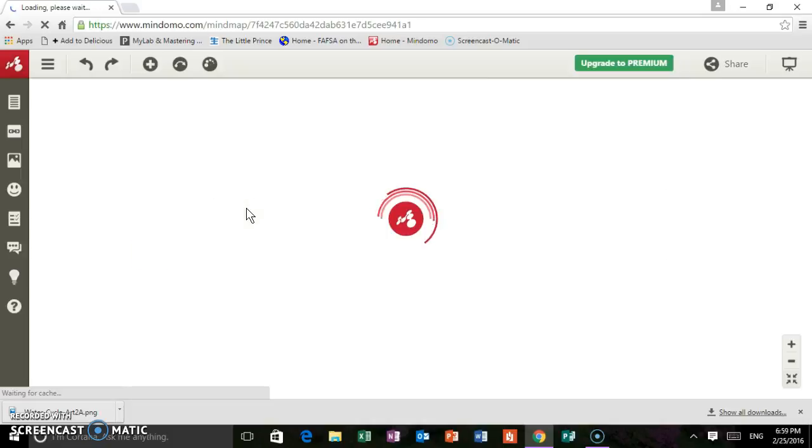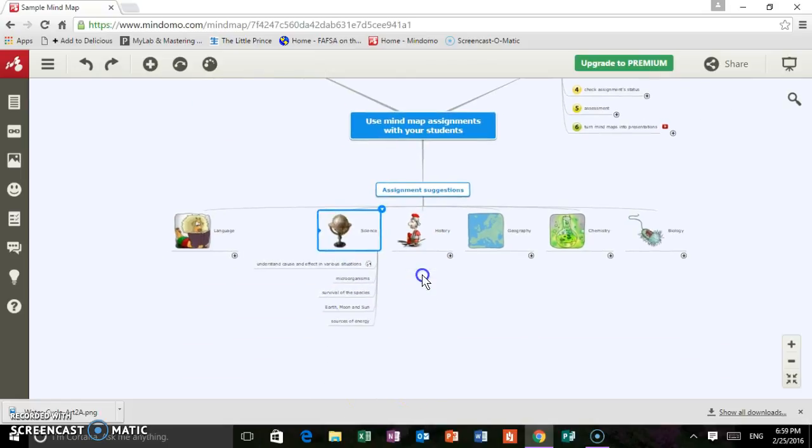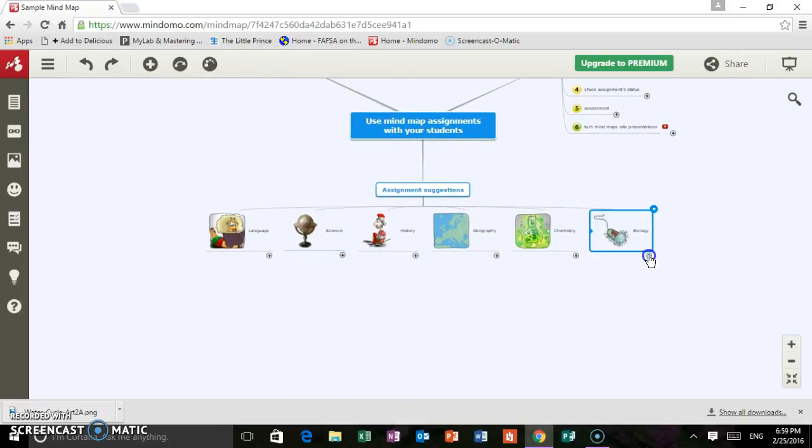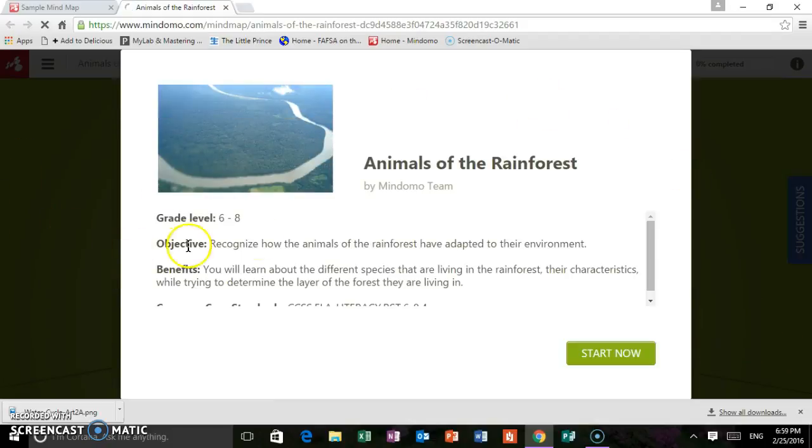I'll just go ahead and show you what they did on one of the PDFs. So I'm just going to go to, I think science didn't have one. I think the biology had one. They inserted some stuff. This is their own logo. They have some PDFs or links already inserted on the website that you can use. And I'm hoping this is going to load before I run out of time. Yeah, see, you can get this off of the Mindomo website.